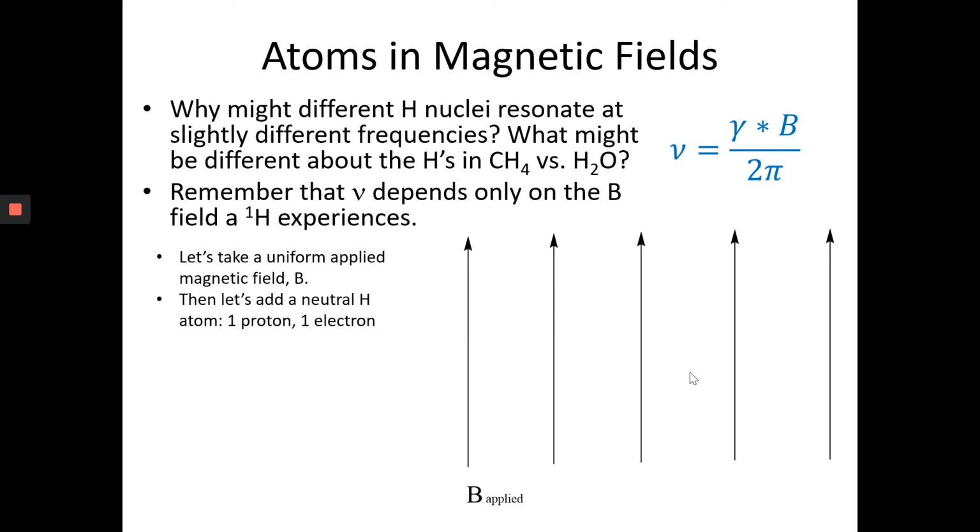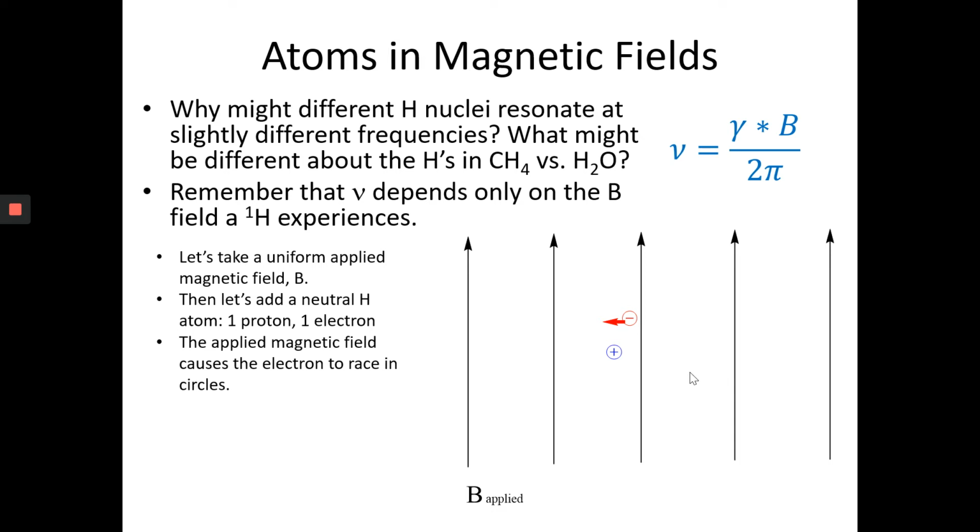Let's start with a neutral hydrogen atom, which of course is one proton and one electron. There they are. Proton is there in blue. The electron is there in red. And of course, you'll remember from physics that the electron is in motion. Now, this next part is a little bit complicated, and I'm going to skip discussion of the Lorentz force law and the right-hand rule and all that stuff. I might make a separate video if you love physics and you want a detailed explanation.